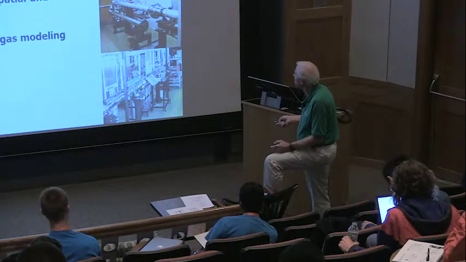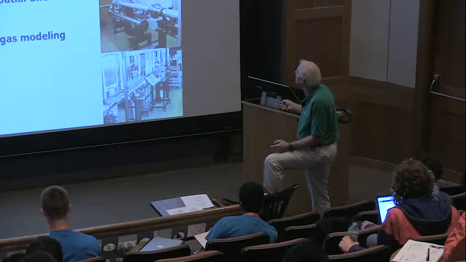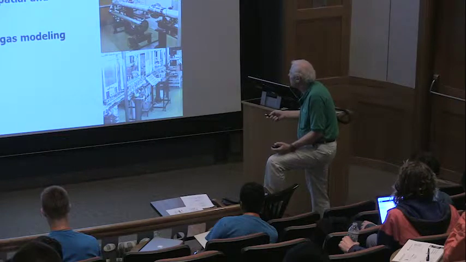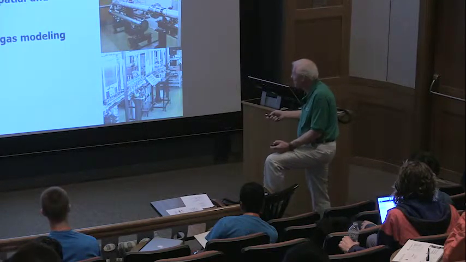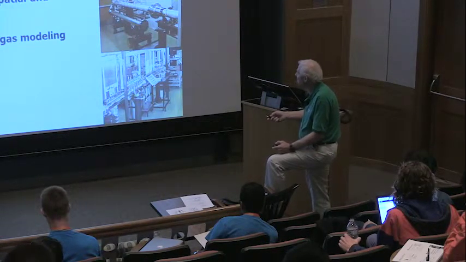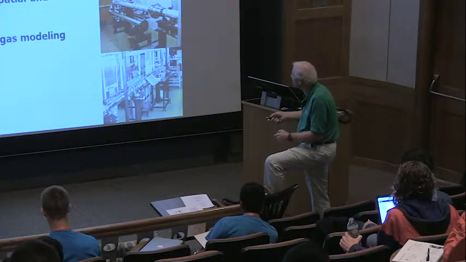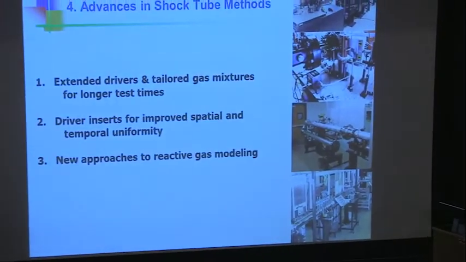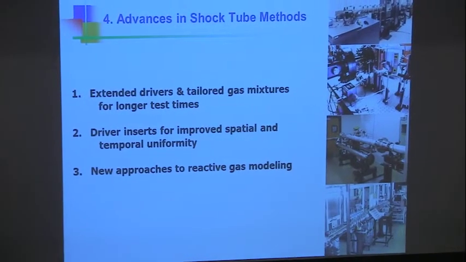Here's another picture of our shock tubes. This is one of the tricks that we use here. We extend the driver with a loop and make it longer. And it's kind of a typical optical setup. And so this is the reflected shock end of this tube. They're typically 40 feet long, say, and bigger diameter is better. They tend to be 4 to 6 inches in our laboratory. Because most people have a fixed length of room, I decided, well, we can't change the room, but I'll change my driver. Just make it longer. That works. Other people are doing this now.